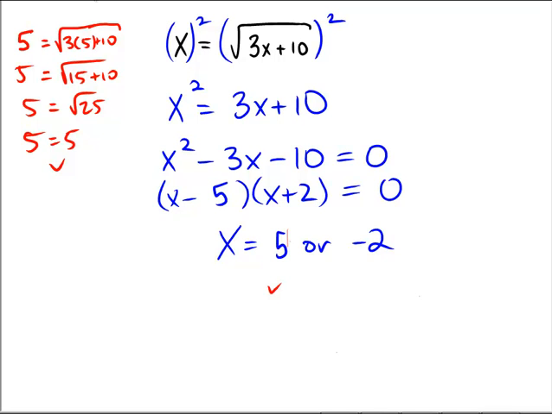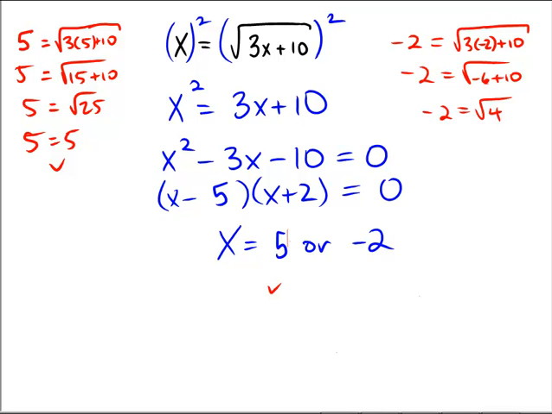On the other hand, does negative 2 equal the radical of 3 times negative 2 plus 10? Does negative 2 equal the radical of negative 6 plus 10? Does negative 2 equal the square root of 4? Does negative 2 equal 2? No, this one does not work. So negative 2 is not a solution. The only answer here is x equals 5.